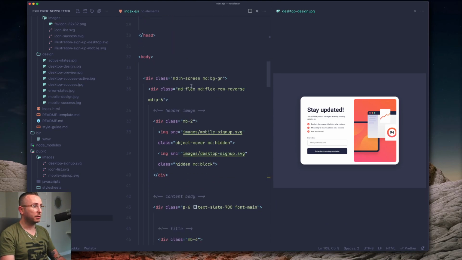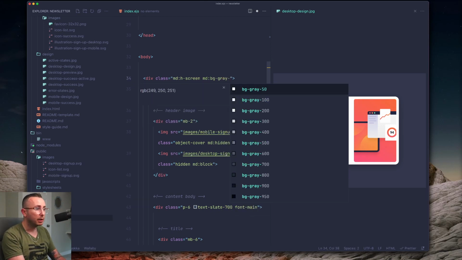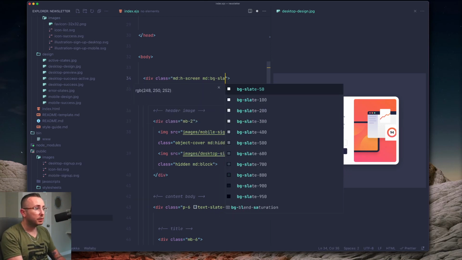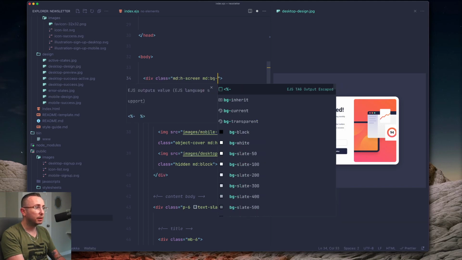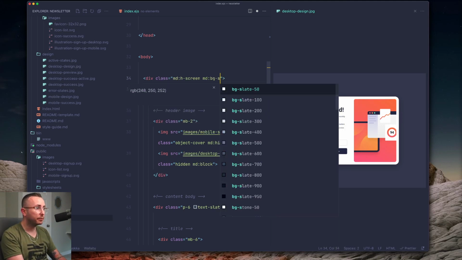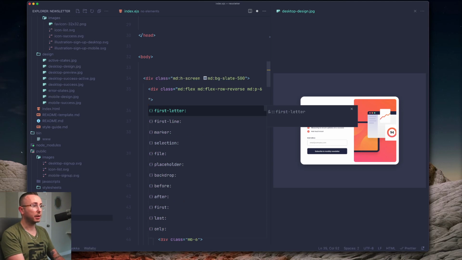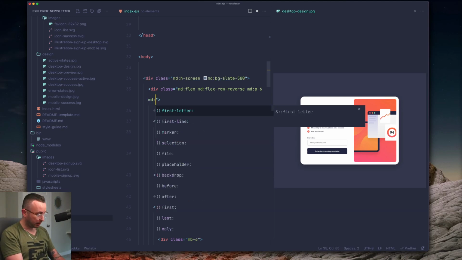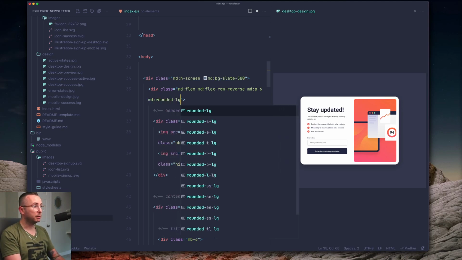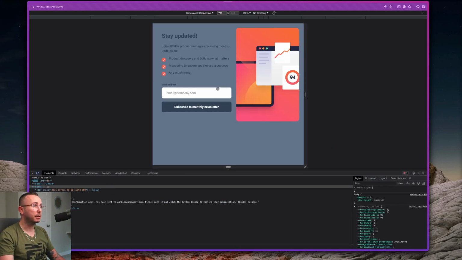So if we go like this, and we say BG gray slate, no, I don't like that one either. I thought there was another gray in the Tailwind palette. I'll have to go take a look in a minute. We'll go medium, rounded LG. Let's just see how that ends up looking.